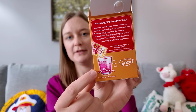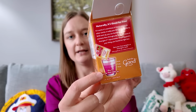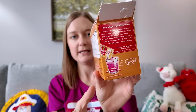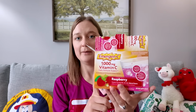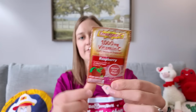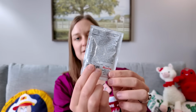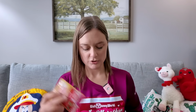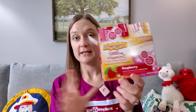You can see here on the side, this is how you can add it to water. You can have it in a little bit of water or more, depending on how you like it. And I just use the little cups that are in the hotel conveniently there in the little coffee corner, and I just add them to these every evening. Like I said, very easy and compact. These nice little packets are what they come in. Super travel friendly, and you can just add a couple to your bag, but I usually do one for each night that I'll be visiting.